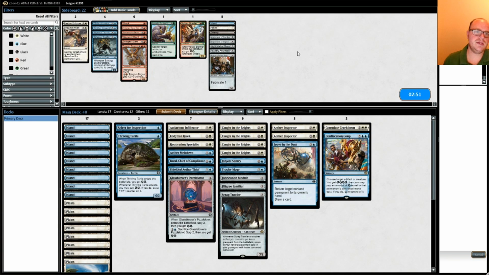Do we want to bring in Decommission? Chances are our opponent does have more artifacts because we saw that Fen Hauler. We just didn't see a ton of them. But I think we're probably okay with what we've got. Does Baral decrease the cost of anything in our deck? Leave in the Dust. I think that's it. Yeah, because Select for Inspection is just blue. Awesome. Really? He's just a 2-drop.